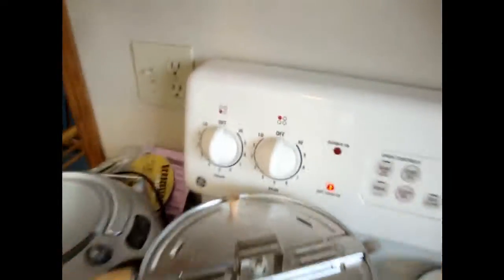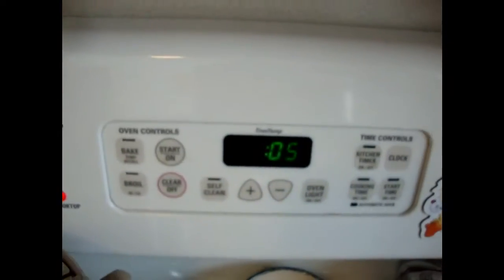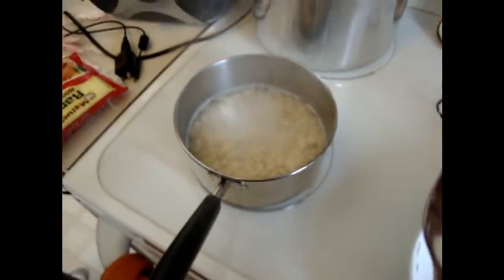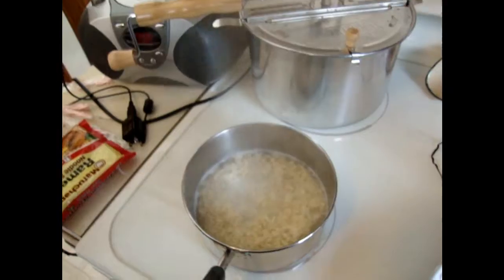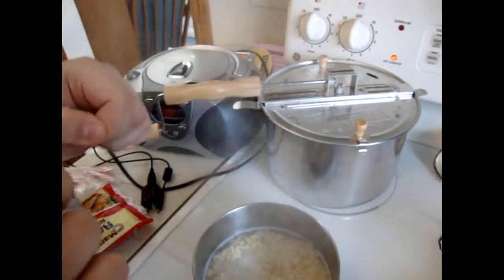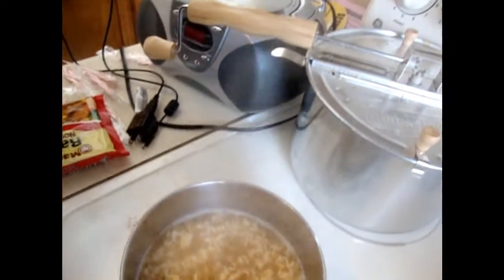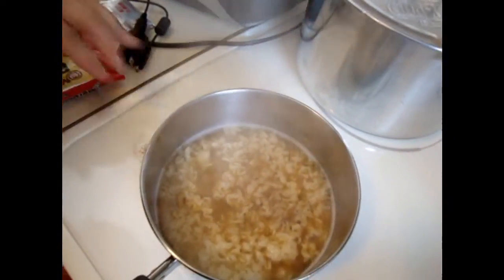And then you can turn the burner off while the timer winds down. And there's your bowl of ramen. Then you take your flavoring pack. And you will rip it open very slowly — if you want to be like me, try your best. So intense. You missed — try not to get a lot down there. Yeah, you missed. I don't want to burn myself.